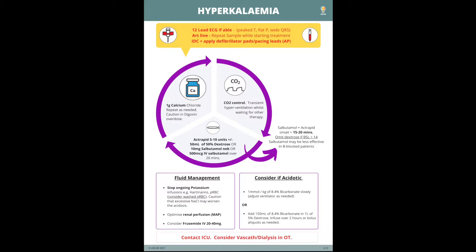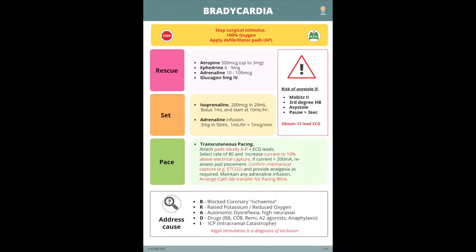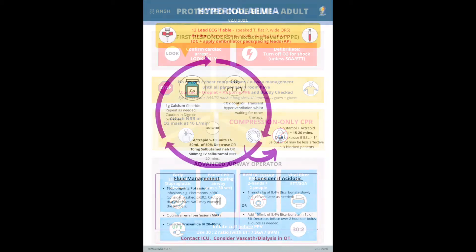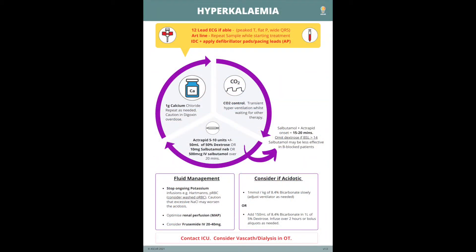Consider applying this aid when encountering a serum potassium of over 6 mmol per litre. Whilst managing the consequences of hyperkalemia, it is equally imperative to establish its etiology. For this topic, it's worth noting we have complementary aids on bradycardia and cardiac arrest, both of which feature hyperkalemia as a cause.